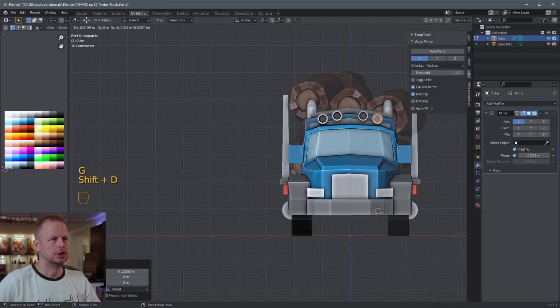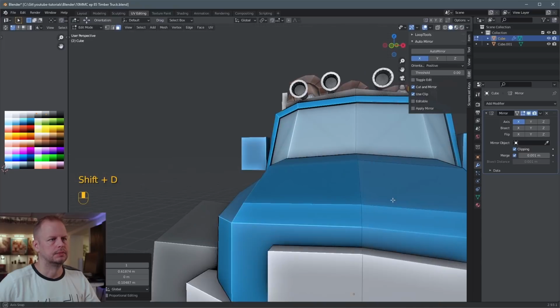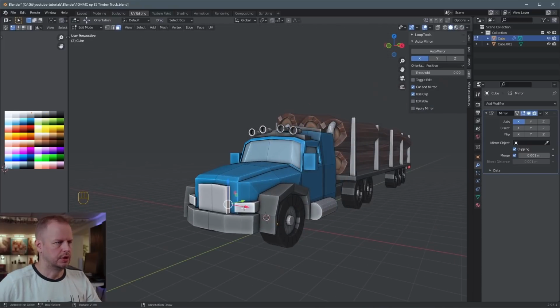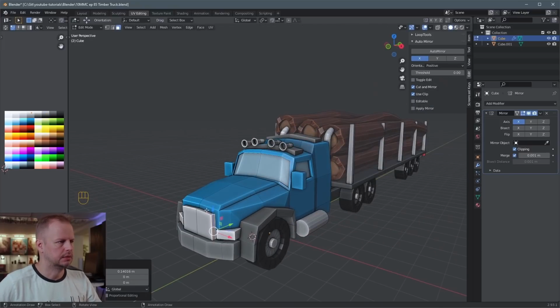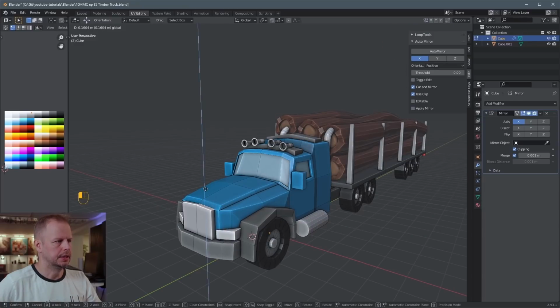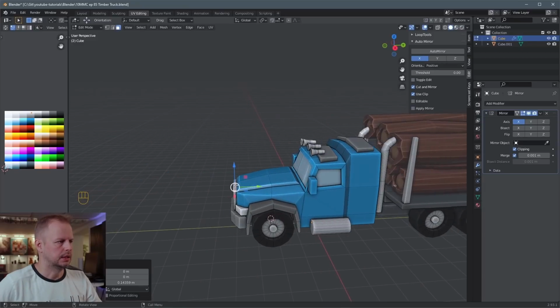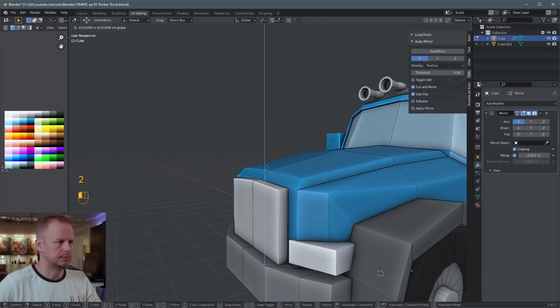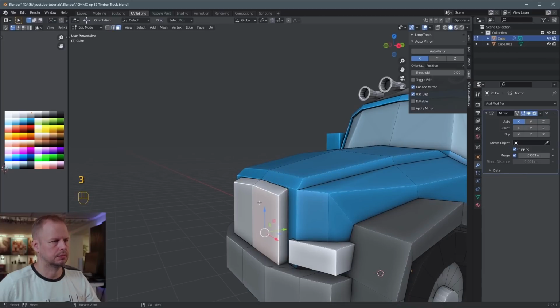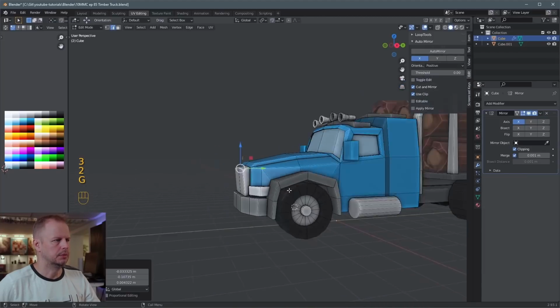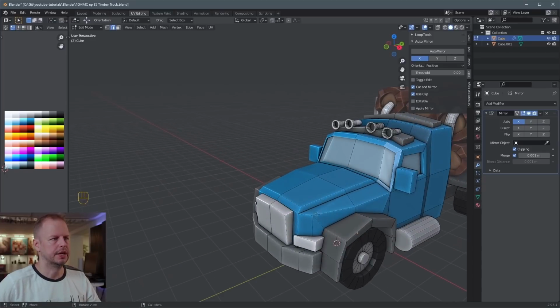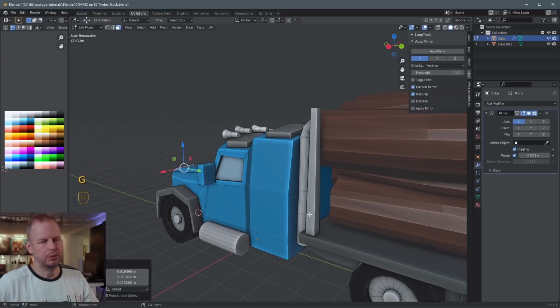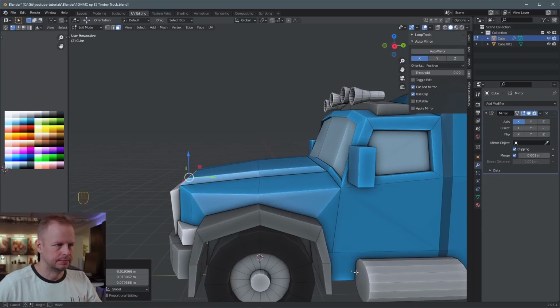G to move that on, Shift D to duplicate it. That grill is, like, a poor man's grill. So that should have probably been a little bit bigger. Like, you throw a hog on there, like a wild boar or something. Maybe you can even make it a little bit more interesting looking like that. Some aggressive. So if the time would have allowed, I would have done something like that.